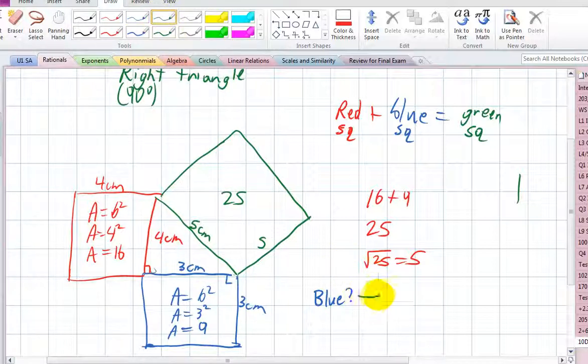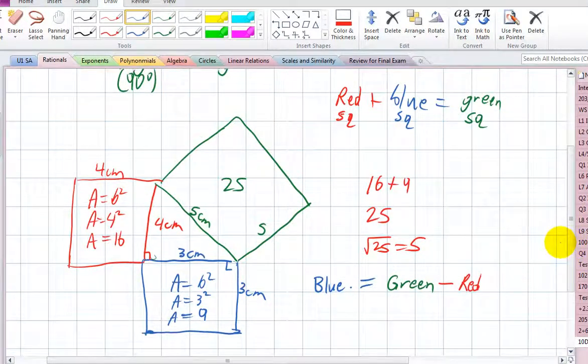Yeah, we would take our green. That's the biggest, so we're not going to add something to make it bigger. We would subtract the red square. Okay. So we don't have to use an arrow, we can use the equal sign. The blue square equals the green minus the red. Well, let's try it out.